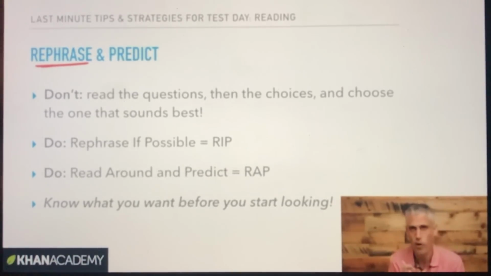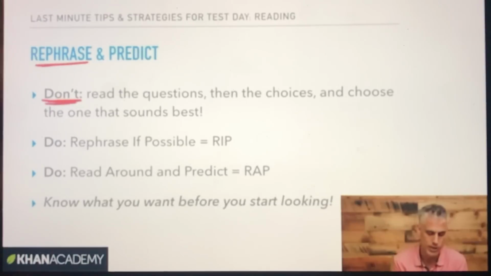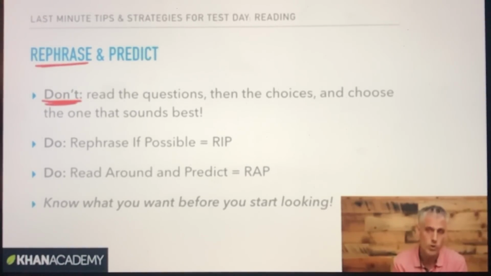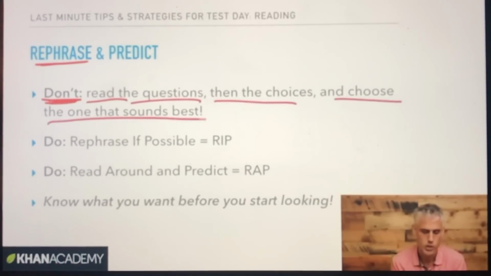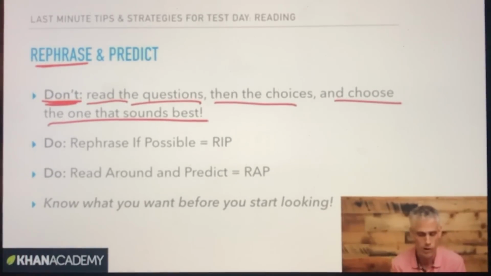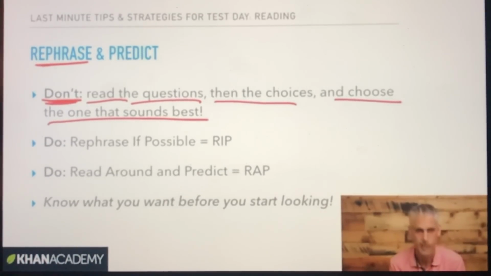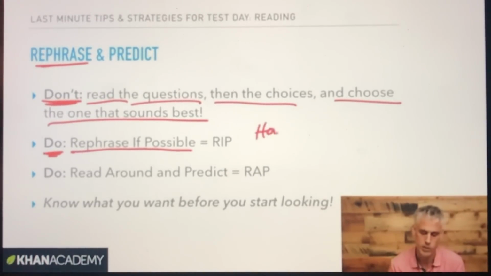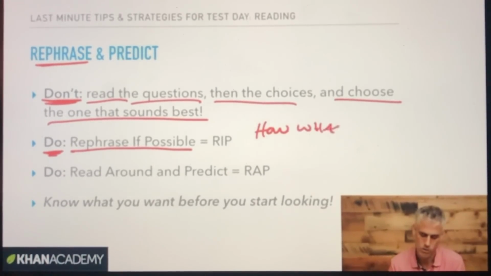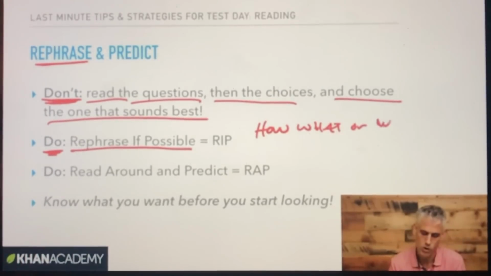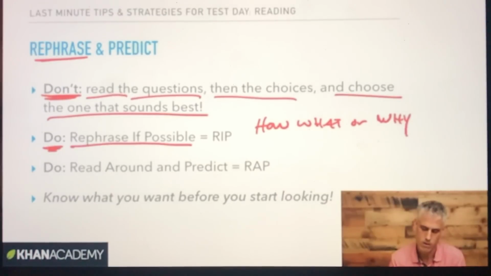What I want you to avoid at all costs is doing this. Don't read the questions, then the choices, and choose the one that sounds best. We talked about that earlier. It's not the best way to do the SAT or any test. What you should do is to rephrase if possible. We'll see what that means in a second. That's using how, what, or why.